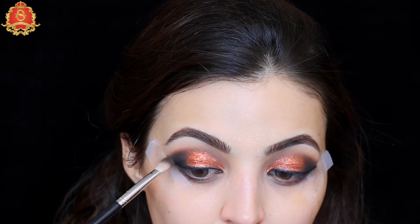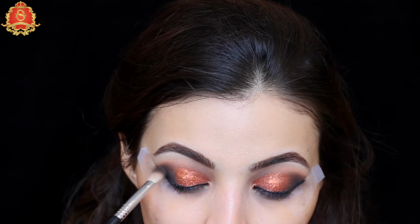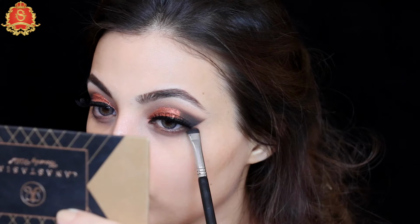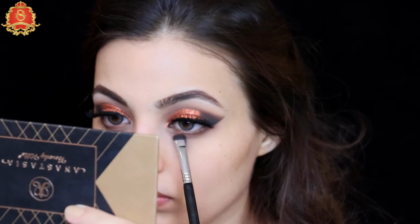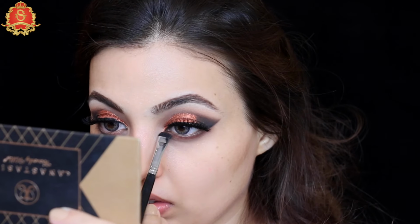are. Now adding some more Noir shadow to my outer corner. And next I'm taking the shadows called Caramel and Sienna, applying to my lower lash line using this Sigma small shader brush.